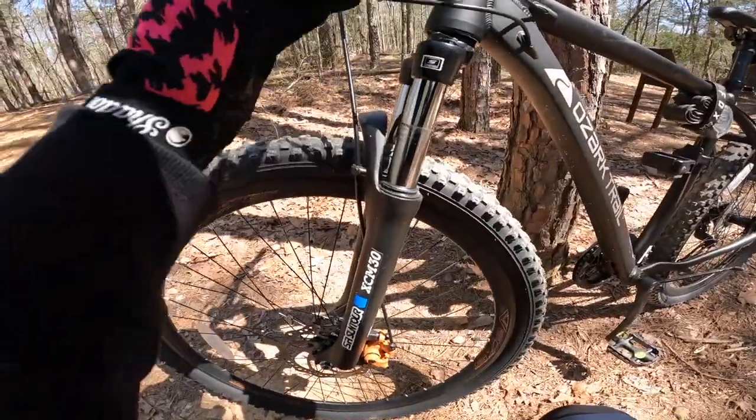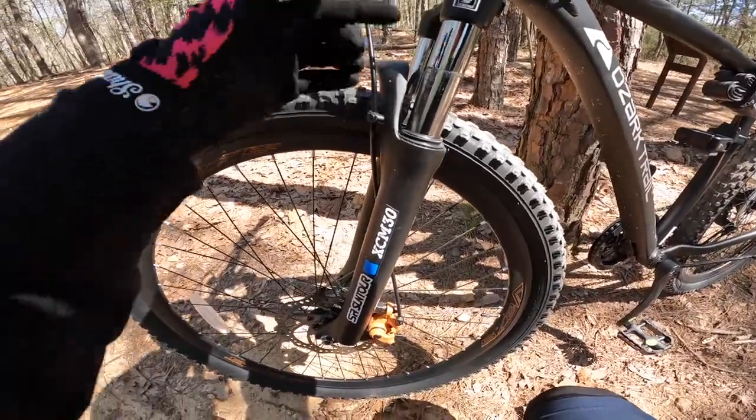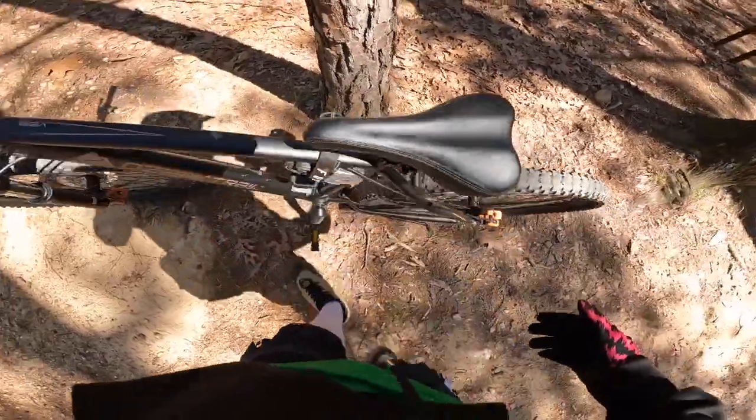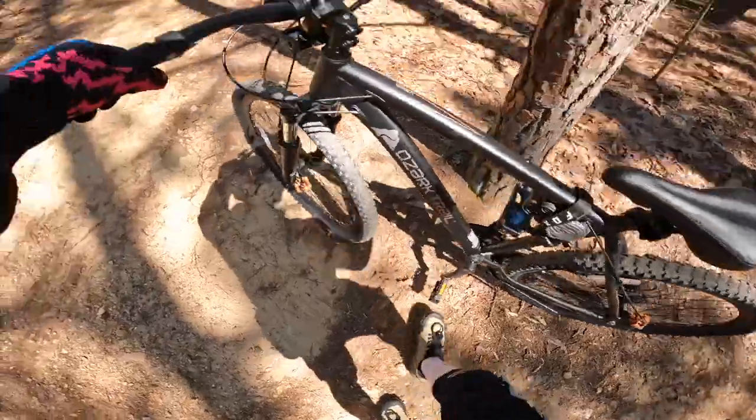We've actually used a lot of these stanchions, and we've got the preload at the stiffest all the way up here. We've used a little bit more than half, so I'm sure we're going to bomb these puppies out right now. Brakes are all good. I did a little once over. Seat post is dropped. All right, standing room only. This bike's a little chattery, but let's get after it, guys.